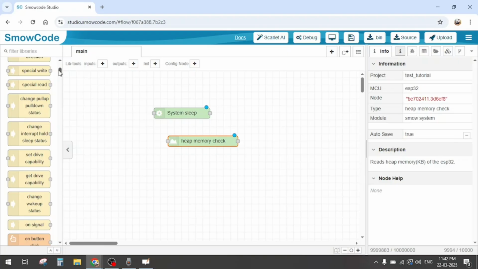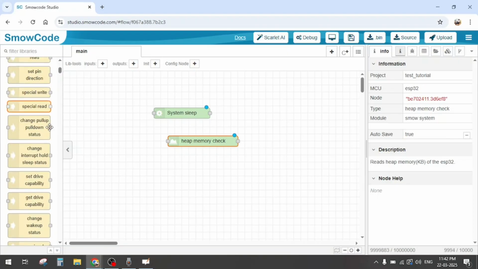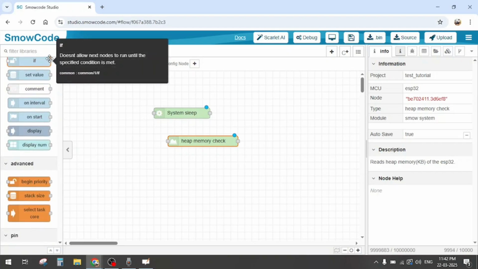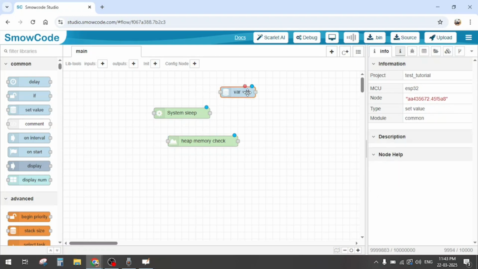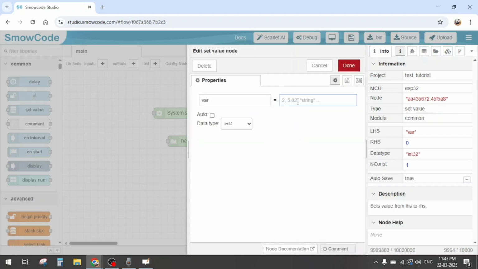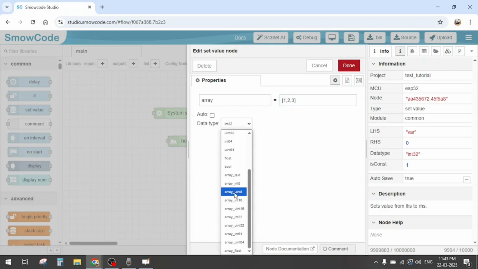And if you want to store multiple data points, which an array calls elements, you can do that on Smowcode. That is also one of the concepts that are there in C language, which you have learned already, how arrays work from the zeroth element to the next. You can access arrays just the way you want. Let's say you want to make an array named array. You can make it by creating an array inside square brackets, where all of its elements are comma separated inside the brackets, and you can tell which array type it is. Is it an array of uint8?